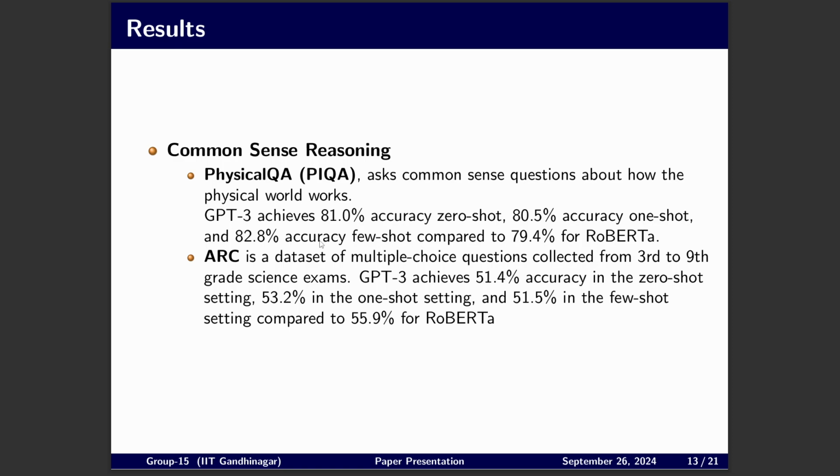So the advantage that we have with GPT-3 is that we don't have to do the extra fine-tuning. We don't have to create a dataset for fine-tuning, as in the case of Roberta or maybe Albert. That is the advantage we have with GPT-3, but it's important to know that Roberta has a much smaller number of parameters compared to GPT-3.